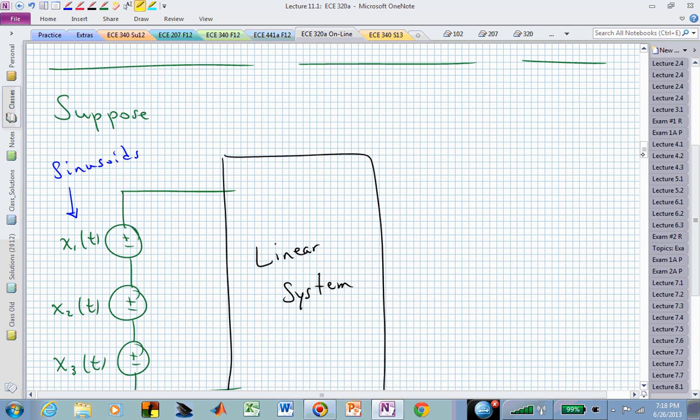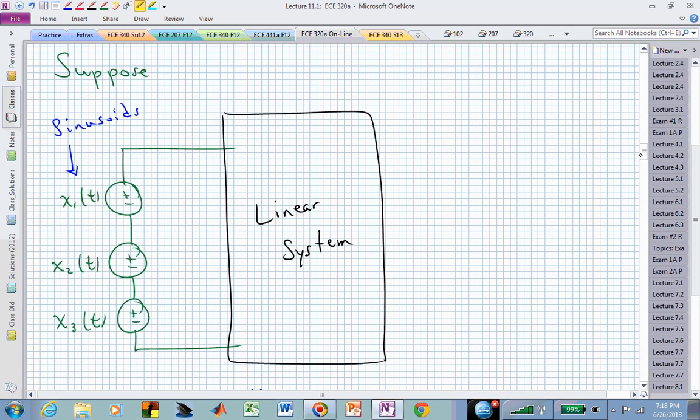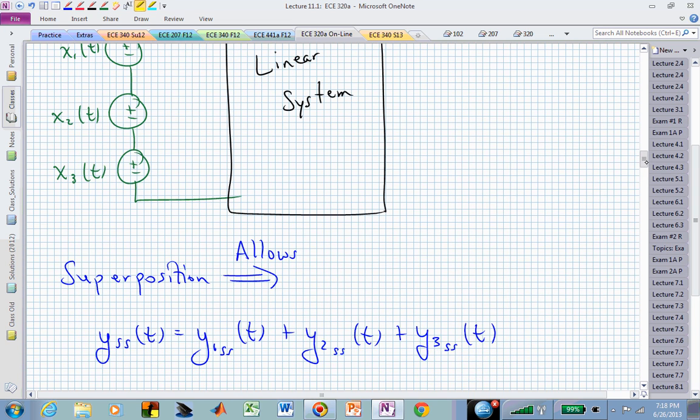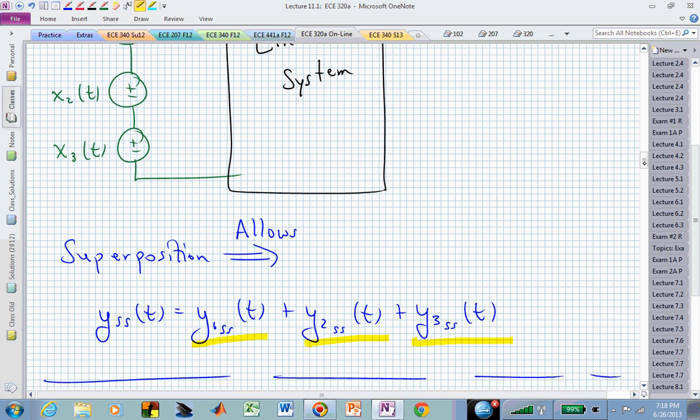If we generalize what we just talked about: if we had one sine wave, we know what's going to be at the output in the sinusoidal steady-state. What if we put a bunch of sine waves in, or we combined several sinusoids in the linear system? If it's a linear system, we know that we have superposition. Superposition now allows us to look at each of those separate individual inputs by itself, and that allows us then to find the sinusoidal steady-state due to the first input x₁, the second one, and the third. And then we can simply add those up because it's a linear system.